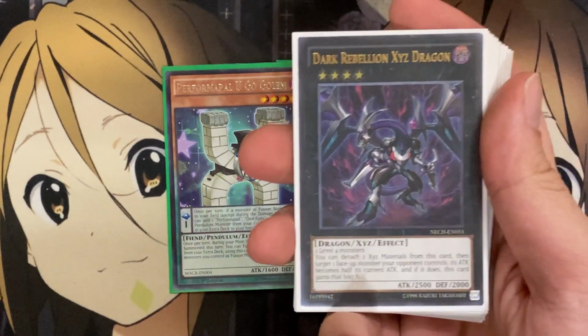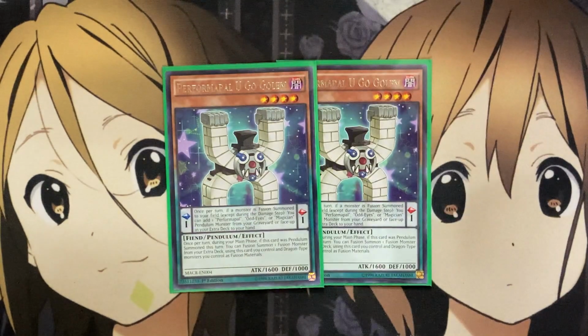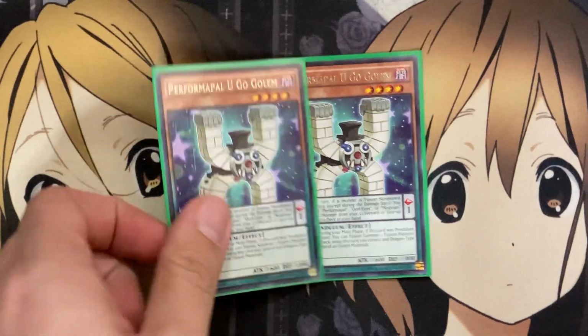Even if you have Dark Rebellion on the field or any of the other dragons in the extra deck, as long as they match up for the requirements for Starving Venom Fusion Dragon, you can use them with Yugioh Golem as well for the playstyle. So very, very fun when you can do that, as long as it was Pendulum Summoned this turn.